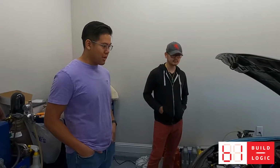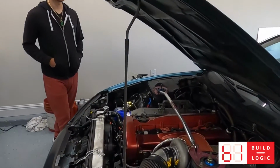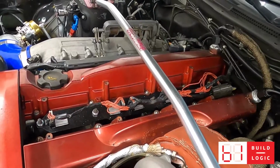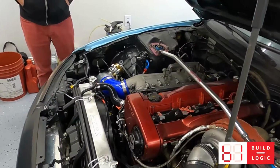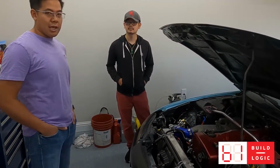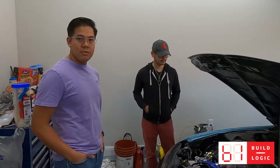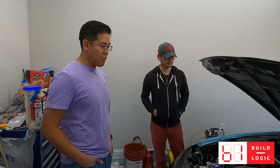I'm still in the process of tuning it. The wiring on the top for the coils probably looks real shoddy to you, but that's only temporary as well. It's coming off. I'm going with some IGN1A coils just to make sure I got good spark for everything. I don't like LS coils, to be honest with you. For something high revving, they can't keep up with the dwell times, and if you have to increase the dwell times, then you're going to end up risking an auto fire situation where it's going to fire the spark before you ever ask for it, and that will blow your engine up.